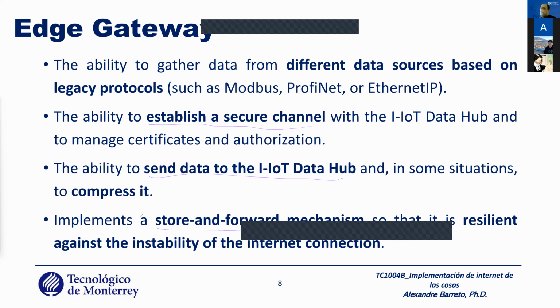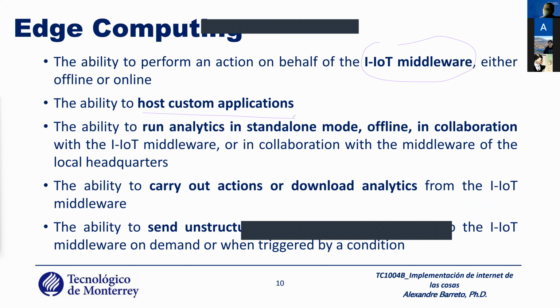Finally, you have the edge computing. It is the IoT middleware. It holds custom applications. You can develop an application and install it inside the edge device. For example, you can have a function in the edge device that checks if the data received from the device has integrity or not. Okay, if it doesn't have integrity, you should delete it or log it.